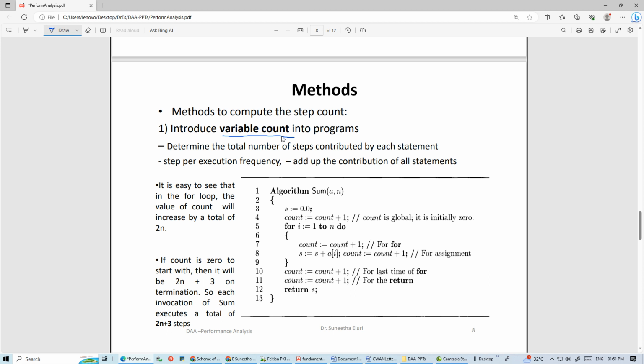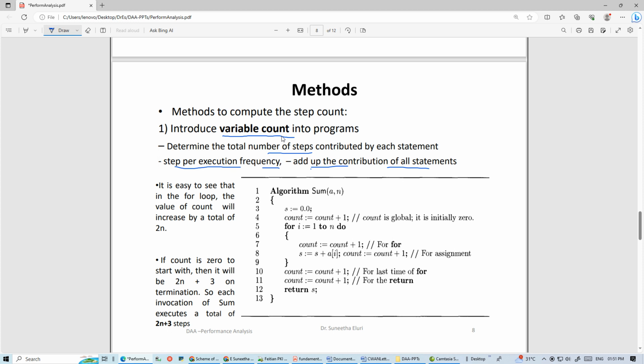So in this particular one, let us see the first method, calculating the time complexity by using variable count. So in this, what we do is count the total number of steps, so that each step is contributing something to the algorithm, and followed by each step how many times it is being called for, and these number of times calls are being added up so that it will form the time complexity. So let us consider an algorithm.